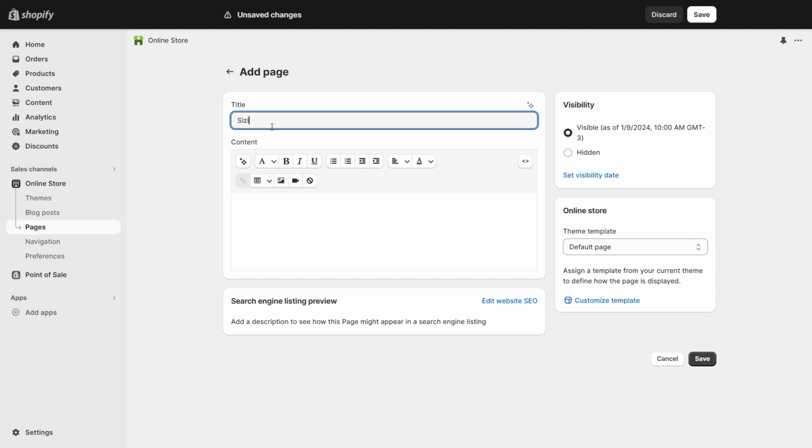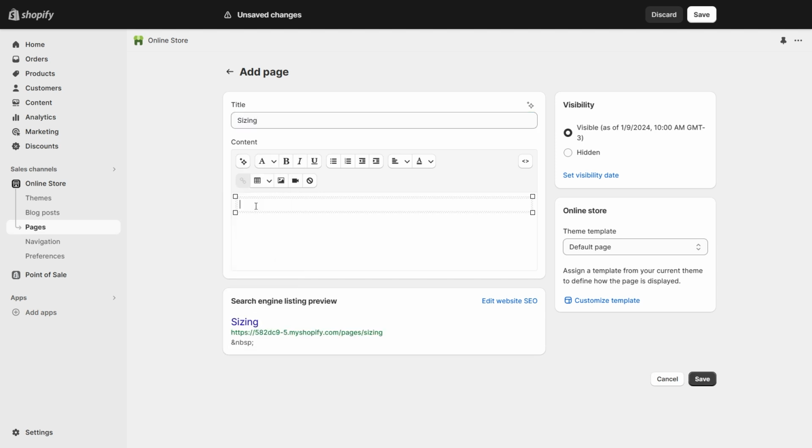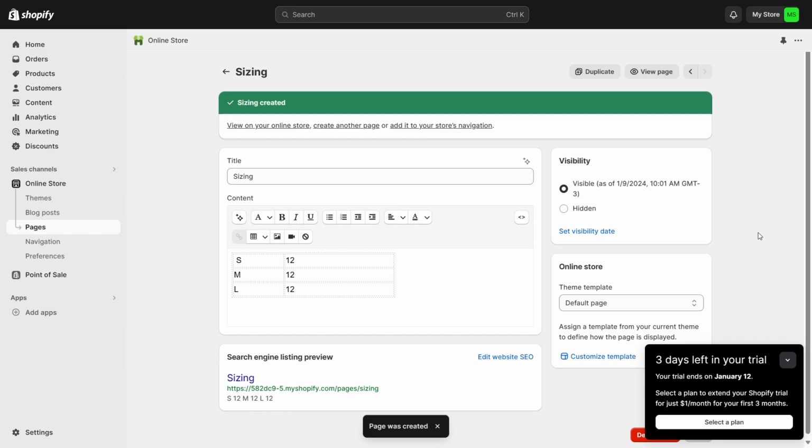I'll name it sizing. I will add a table and name it like S. Large. All right, we can't add more columns in here, as I can see. Oh, we can. So that'll be weird. So what I do recommend is that you put everything on a table sheet on Excel, and then you move it to here. So all right, we have the page right here. Let's save it, and let's go back into our editor.